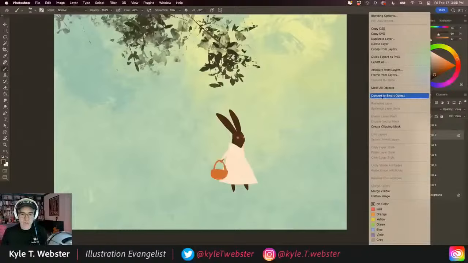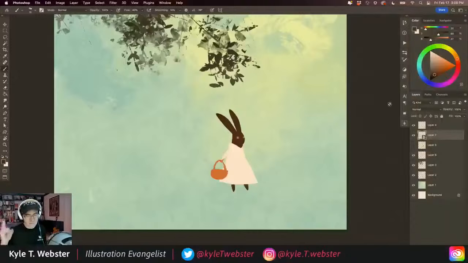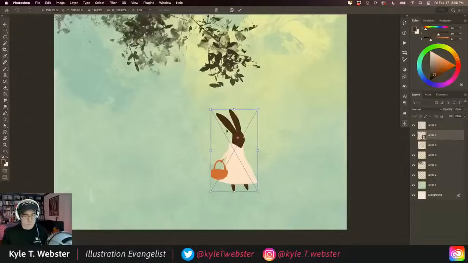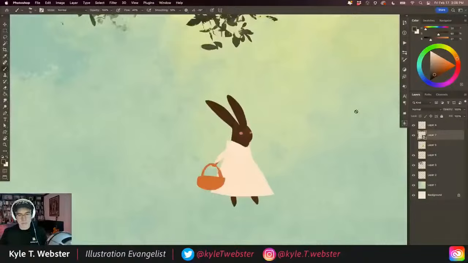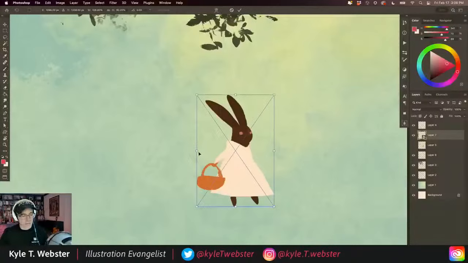What does that mean? What's the big deal? Watch this. Now we take our bunny, make it a little wider, make it a little shorter. Okay, that's what I wanna do for now. Now I carry on drawing and doing other things, messing around with this image, and I come back down 400 steps later and look at the bunny and I wanna change it back to what it was.